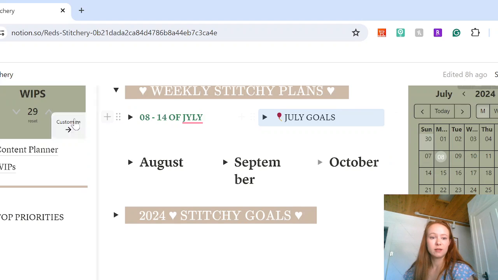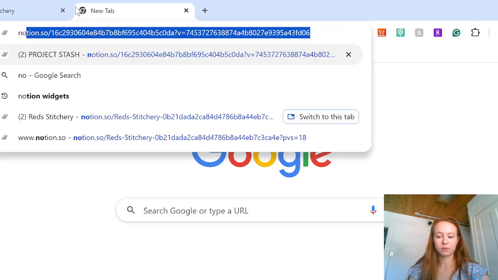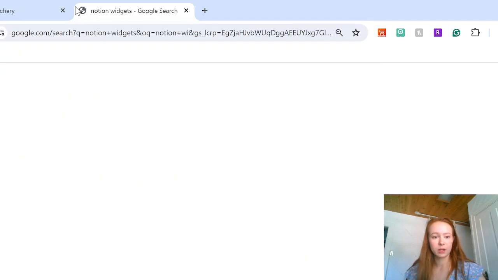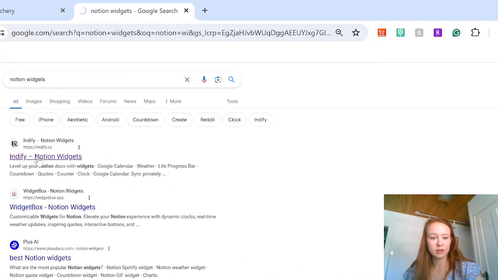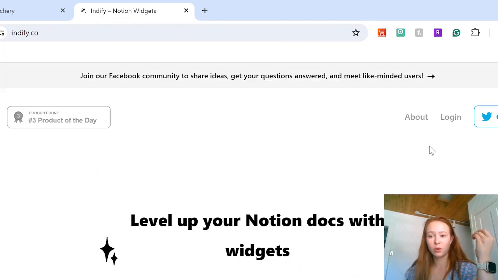This calendar is a widget, a Notion widget. There's this website where, when you've created your Notion and you have that login for your Notion, you go over here and log in with your Notion login, and it will give you all those widgets.